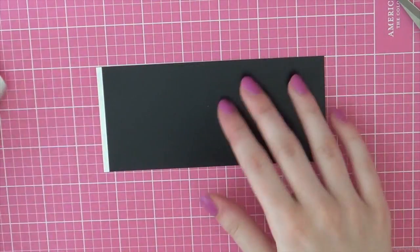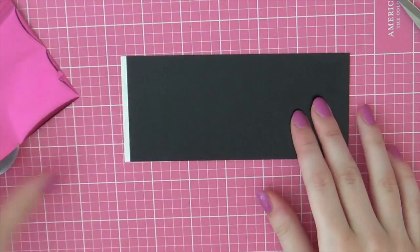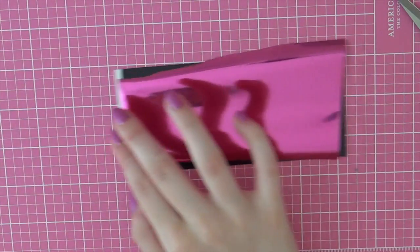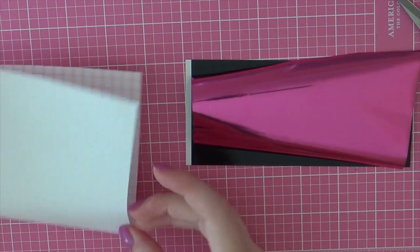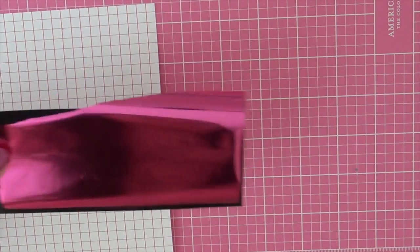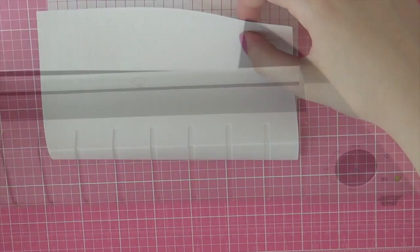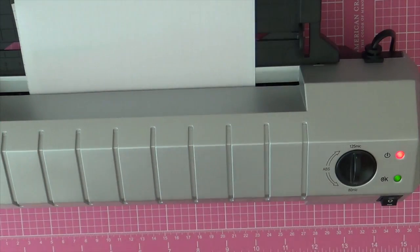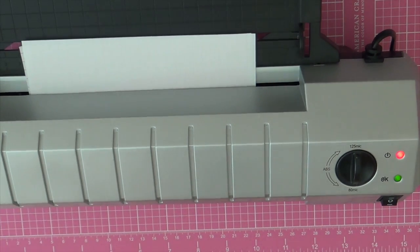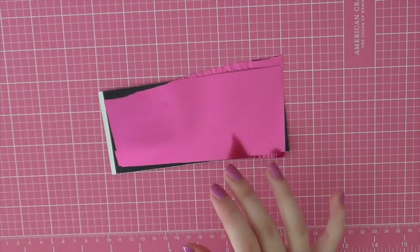So I am going to use some pink foil by Heidi Swapp, and I am just going to put my foil on there, and I'm just going to foil this like I would foil any image. And then I am going to grab a piece of printer paper that I folded in two so I can have my little protection sheet. So I'm going to put my piece of foil between there, and then I'm going to run it through my laminating machine. You could also use a Heidi Swapp Minc machine, of course.